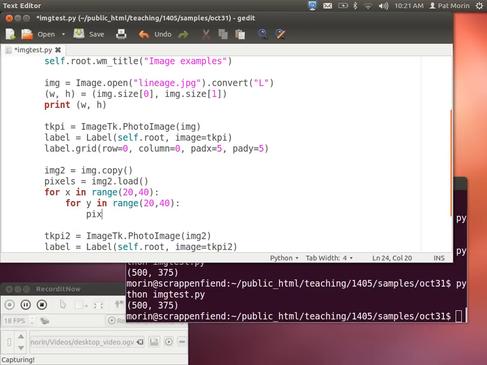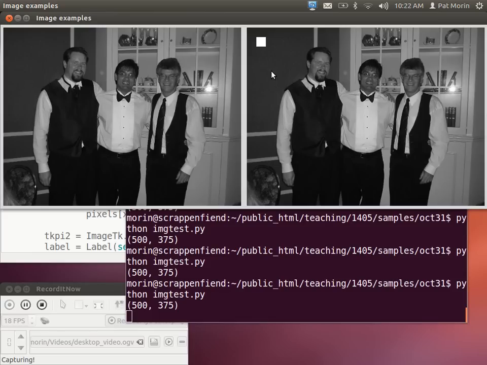So is that X, Y. So let's say we want to draw a white rectangle. So what do we set the value of pixels to? What do we set each pixel to? To 1. So in a grayscale image, it's between 0 and 255. 0 is black, 255 is white. So we'll set it to 255 and see what that does to the resulting image. There it is. There's the rectangle we just created.